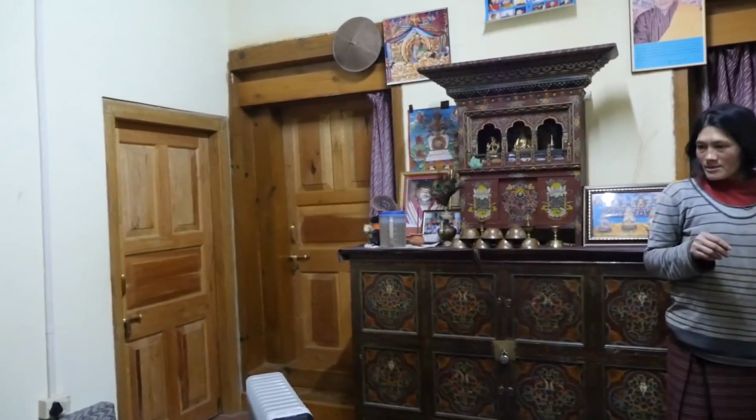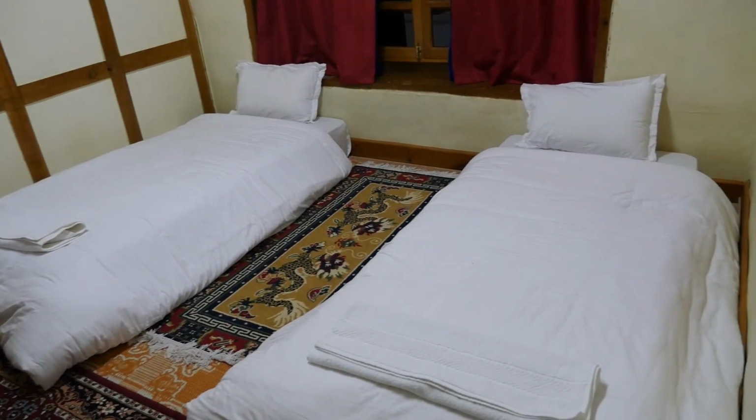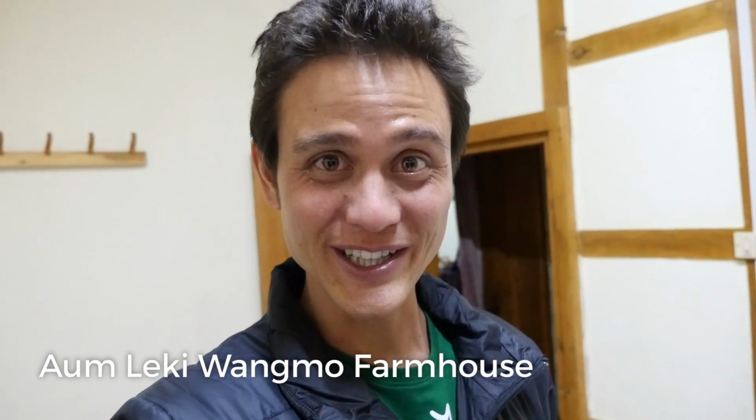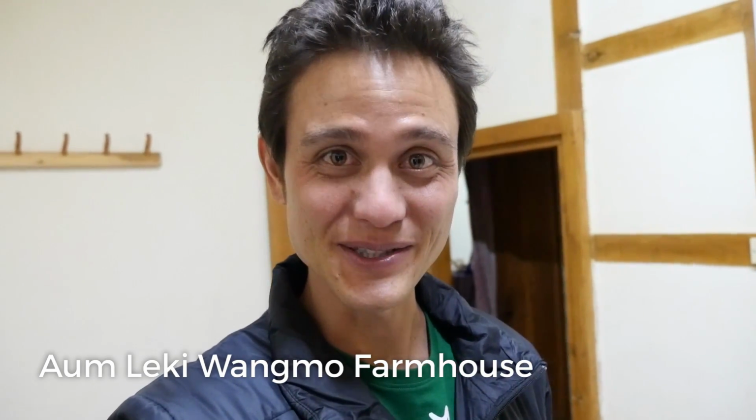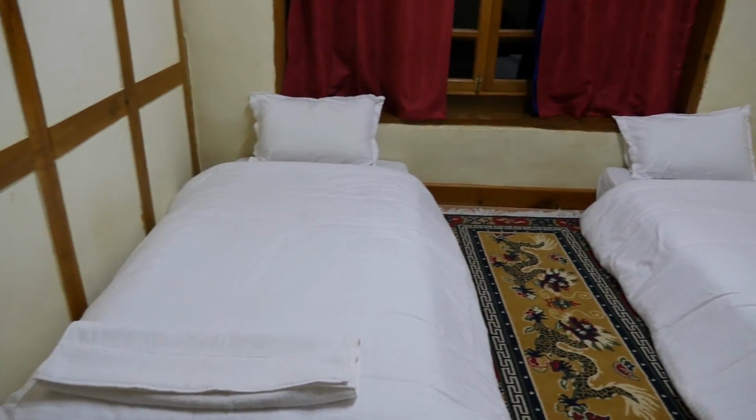You sit next to the heater. This is a really quiet place. We had to take a dirt road, so it was too dark to film coming here tonight, but I'll try to film when we leave tomorrow. This is a really nice place though. It looks pretty new, and I'm sure the views out of the window are beautiful and around this whole area, but yeah, it's really dark right now, so we'll try to take a walk tomorrow morning. Ying and I will stay in this room, and then also we have our own bathroom as well. So it's almost like a hotel as opposed to a homestay. Really nice.